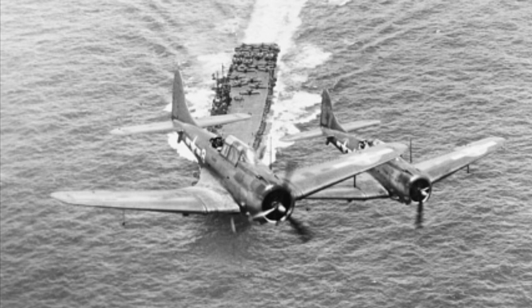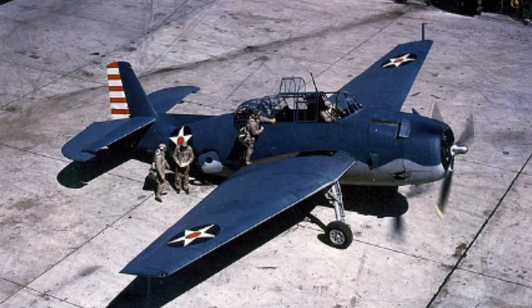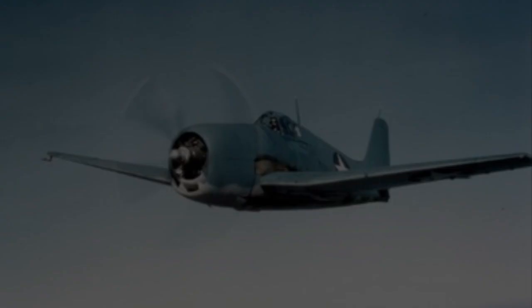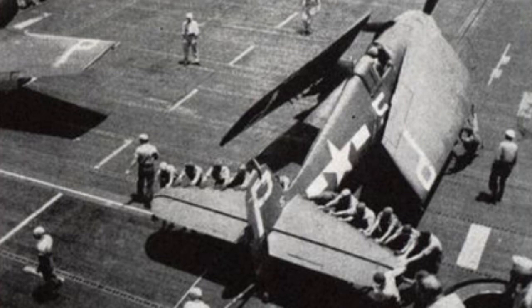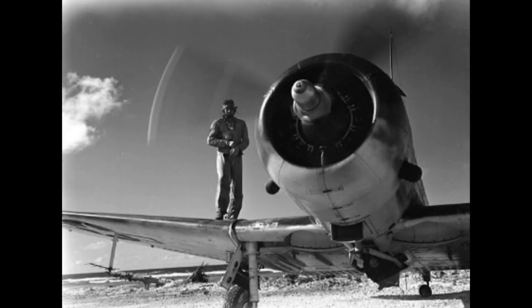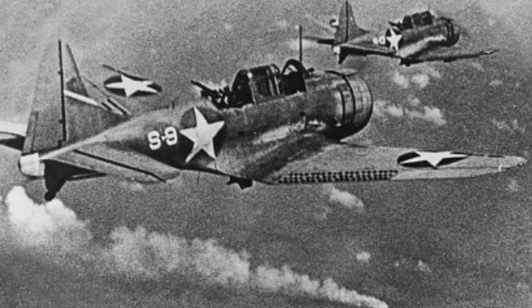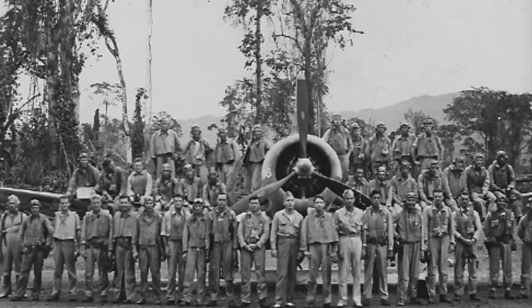By mid to late 1943, it became clear that the Dauntless' inability to fold its wings became a pain point for the US Navy. As the new Essex-class and Independence-class carriers came into service, substantial air complements became critical. The Grumman carrier planes, such as the Avenger torpedo bomber, the F-4F Wildcat, and the F-6F Hellcat, were able to fold their wings for better storage, with the SBD being the odd duck of the fleet. Even though not a huge improvement in the dive bomber department, its replacement, the Curtiss SB2C Helldiver, would feature folding wings. The SBD was soon relegated to land-based operations with varied success, mainly with the US Marines and Army. Eventually, dive bombing would be phased out as fighter bombers became more prevalent in the later years of the war. Nearly 5,800 of all models were built throughout its production history. The success of the SBD — slow but deadly — during the opening acts of the Pacific Theater in World War II would solidify its hero status as one of the most legendary dive bombers of all time.